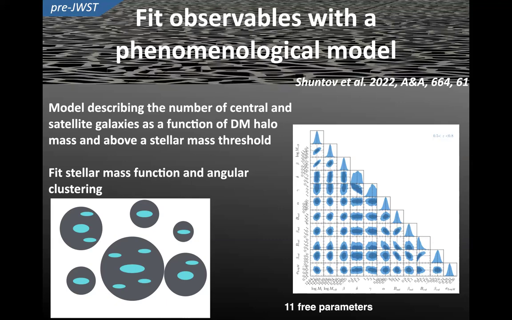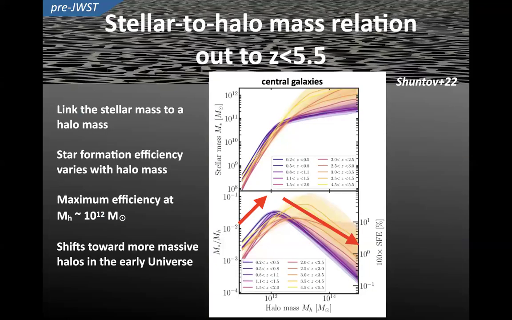And so basically you populate your dark matter halo with galaxies and you fit this parameter. And that's a really nice paper in which he derived at the end one of the main results: the stellar to halo mass relation. That's the same kind of paper which was done by Alexis Otto, for instance, where you have the ratio between the stellar mass and the halo mass as a function of the halo mass. And you can see this shape here with the peak around 10 to the 12.